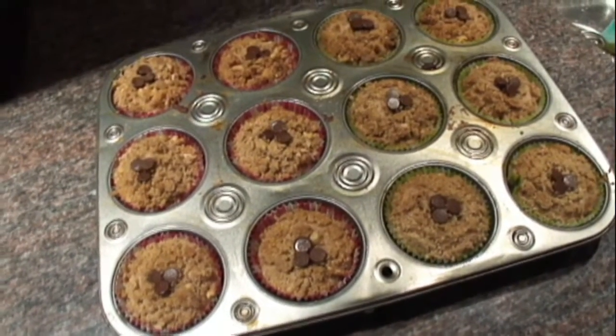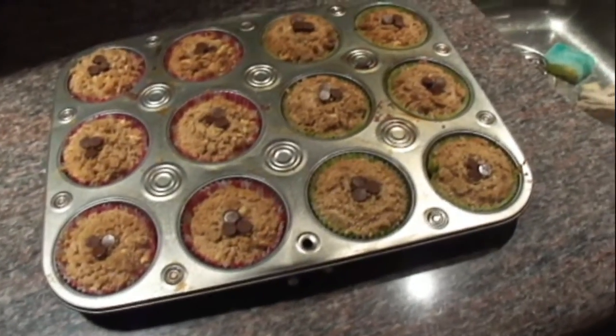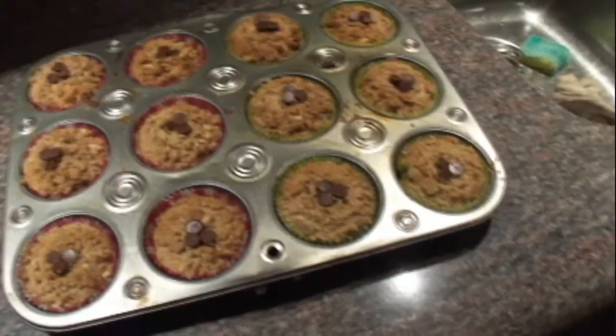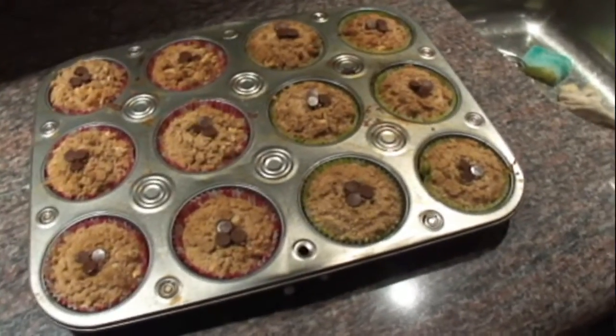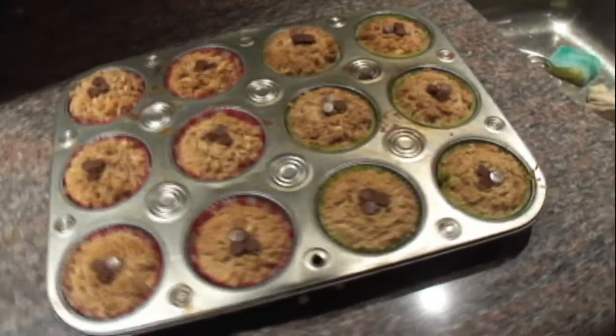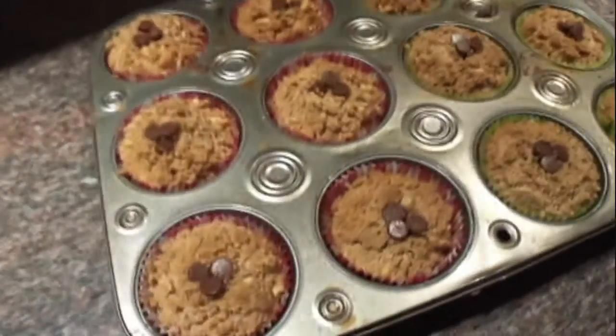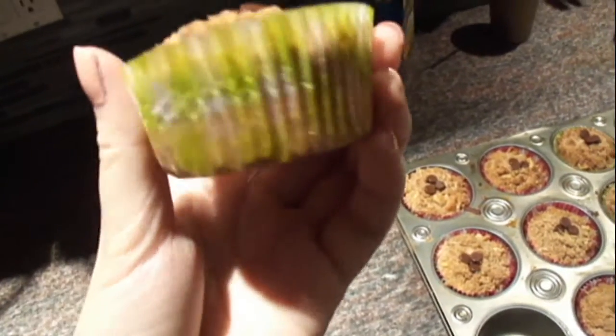Today is the next day and I made another batch of the coffee cake. I made these for a family gathering — my mom really liked it, my family really liked the recipe. So my mom asked me to make it in muffin form for a family gathering tomorrow. I just wanted to show you how cute they are — little papers that we got surprisingly from the dollar store.